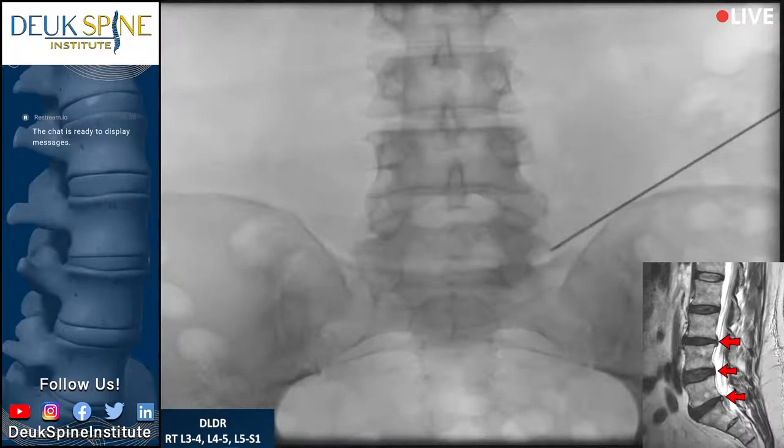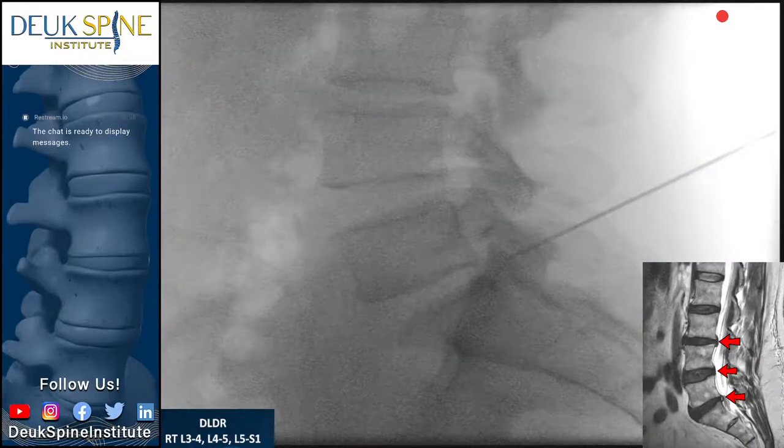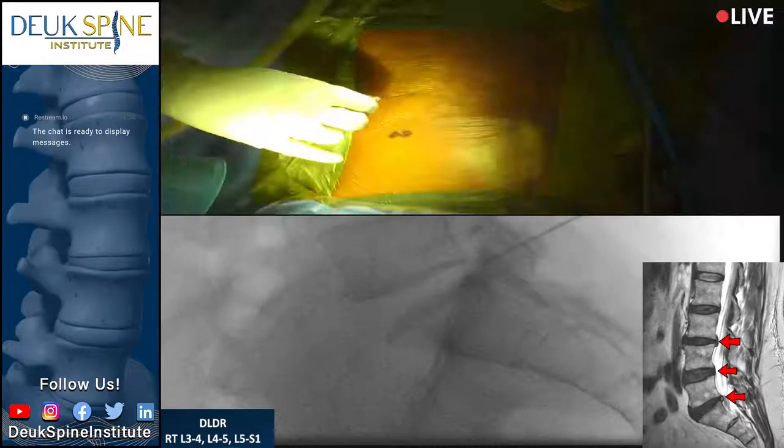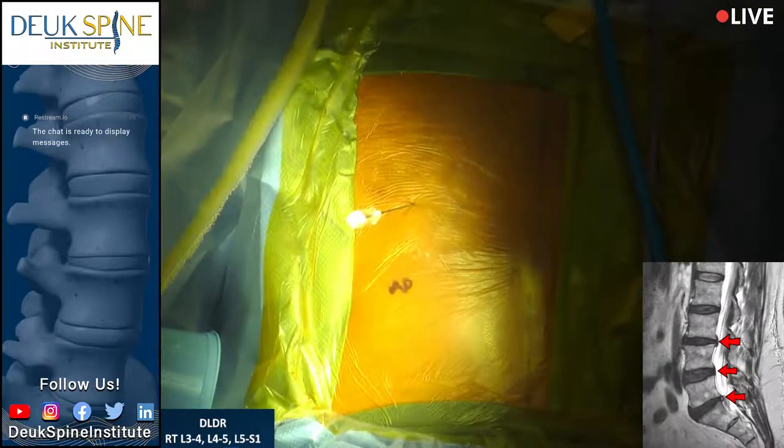the neural foramen. Now, the Deuk laser disc repair surgery you're watching is far less invasive than open spine surgery. Open spine surgery, like microdiscectomy, is horribly damaging. It involves a big incision, scar tissue, damaging the muscles and ligaments of the spine. And people never are going to have a normal spine again. When you have a microdiscectomy or laminectomy or fusion or artificial disc, all those procedures cause permanent damage to the normal parts of the spine.